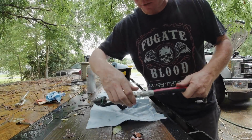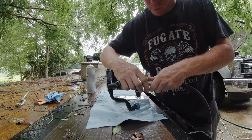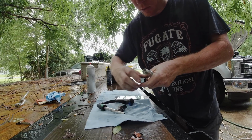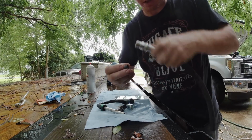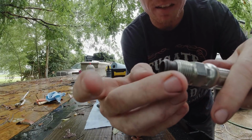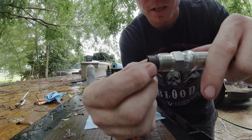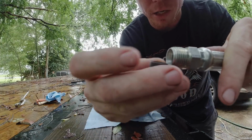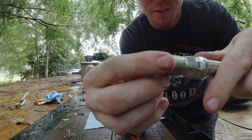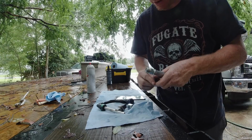So it seems this collar that they provide installs a different way than what you would imagine. I would imagine it's shaped like this, so it doesn't really fit inside that. But if you flip it around, it looks like it fits inside there perfectly. But according to the instructions, it says to make sure that it fits basically the way it seems like it shouldn't fit. So make sure if you do that, you put it in there right.